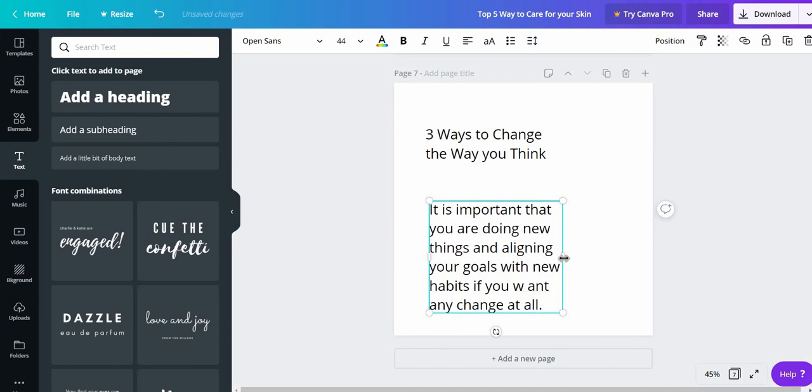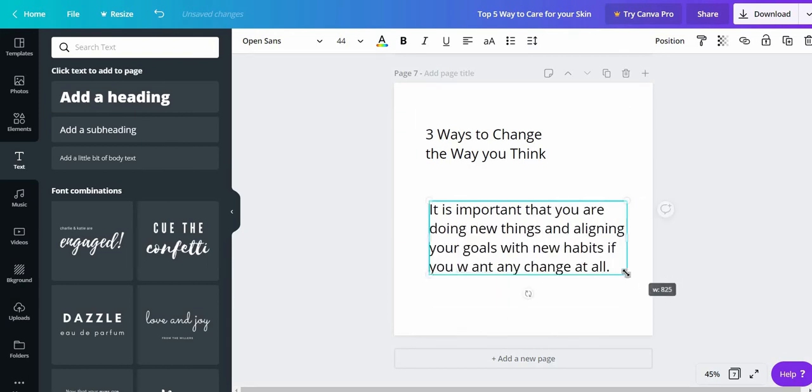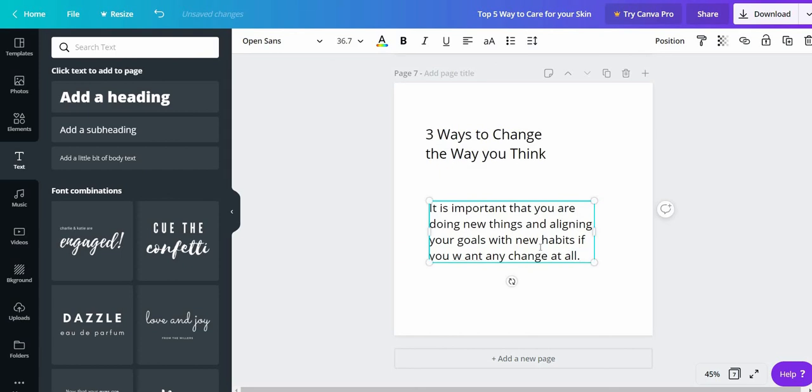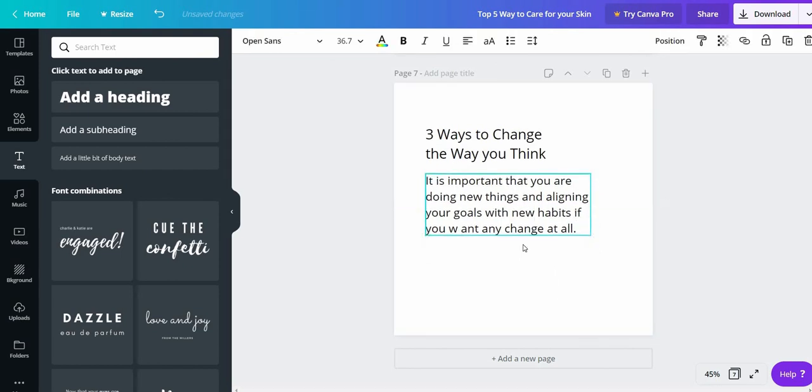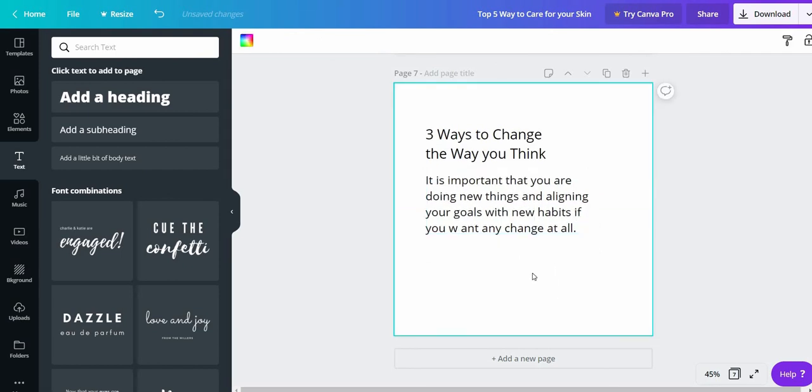Okay, so we've typed up some content. It is still the same font, of course. We're going to make this smaller. Now, these are different ways that you can really work your font.